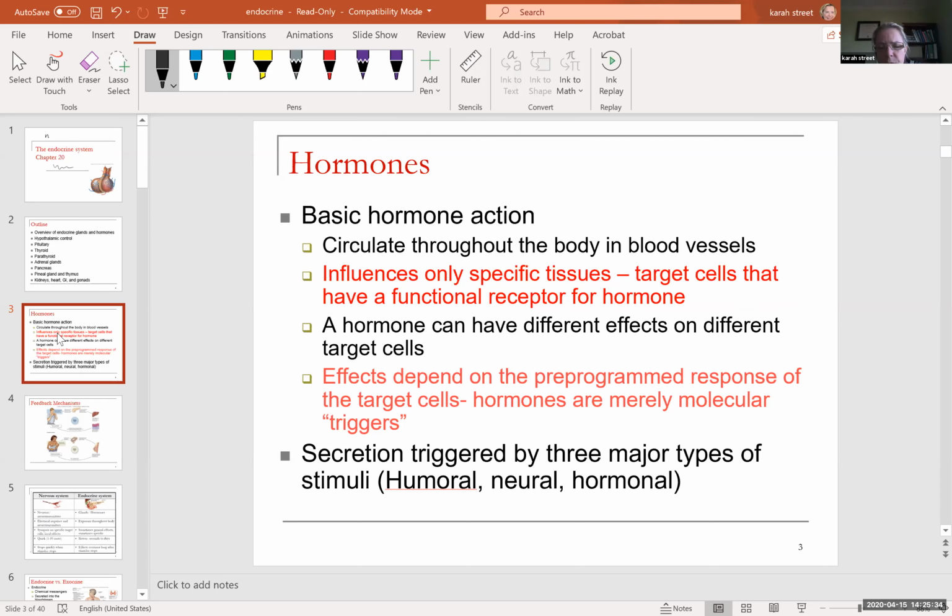Hormones are very similar to neurotransmitters in that they are a chemical signal, but here's how they're different. They are released into the bloodstream. They diffuse throughout the entire body, and that means they could come into contact with a lot of different tissues. However, only certain cells or tissues will actually respond to it. And those that respond to a hormone we call target cells. And what makes a target cell a target cell? They have to have a receptor for that hormone.